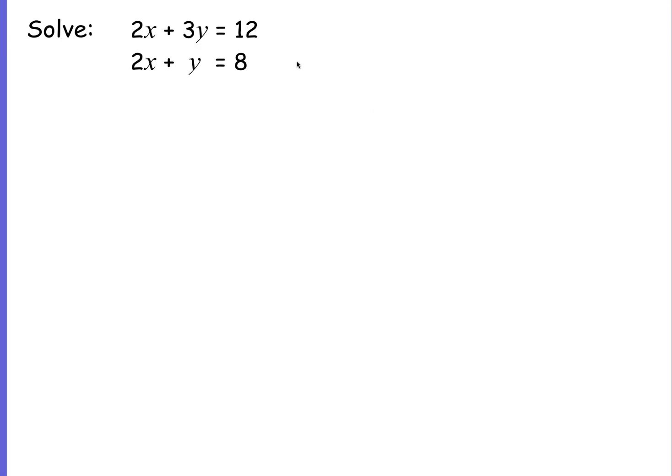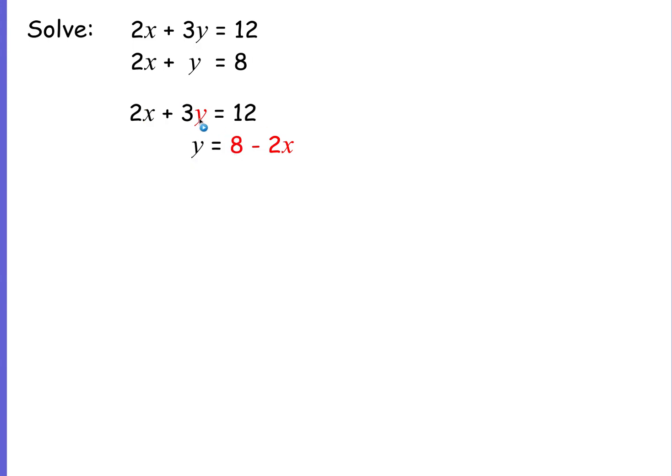So here's an example. 2x plus 3y equals 12, 2x plus y equals 8. Previously in the first video that was solved graphically. Now we're solving by substitution. What I've done here is rearrange the second equation, 2x plus y equals 8, to y equals 8 minus 2x. So that's the first two equations. This is the same two equations. The first one's left alone. The second one's been rearranged. So it's the same pair of equations. Notice I've put a space there. Sometimes we put a line in just to make clear this is the same equations but rewritten.